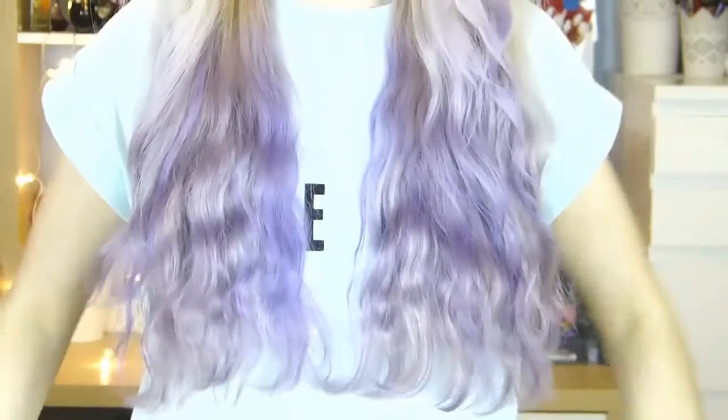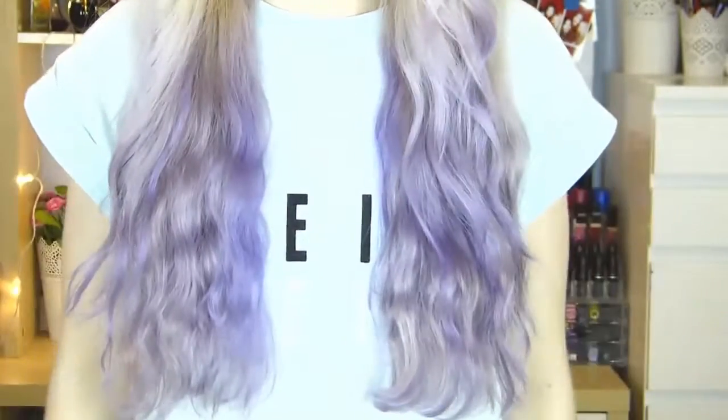So today I tried again, and this time I used about double the amount of the purple that I used in the clips I just inserted. I mixed much more of the Directions purple colour in with the conditioner, then applied it in the exact same way. This time I left it on for half an hour, and when I washed it out it looked something like this. As you can see it worked a lot better — it's much more noticeable and I really, really love it. I also did some nails to match, which is quite exciting.